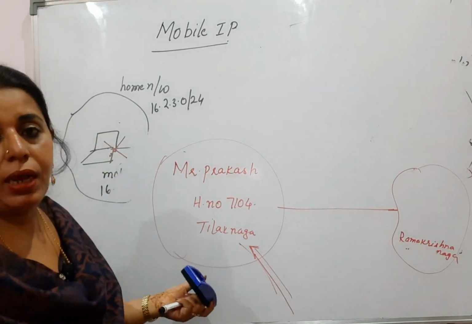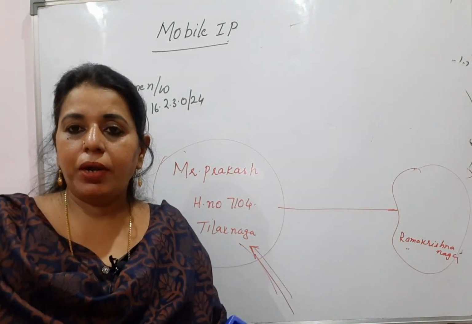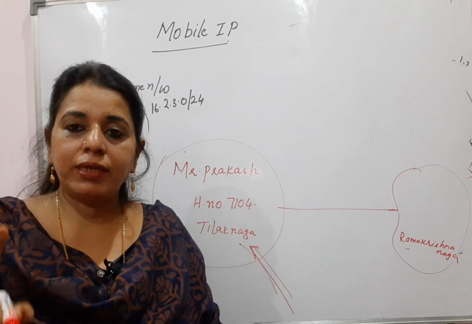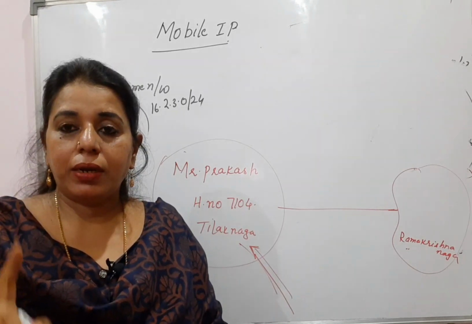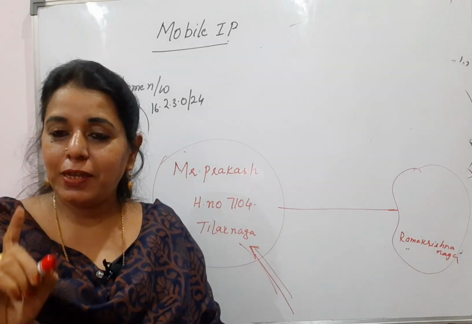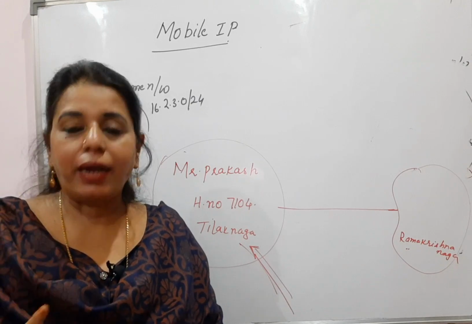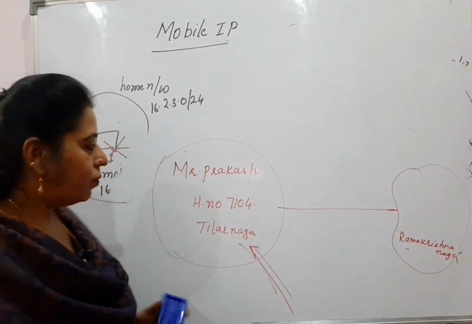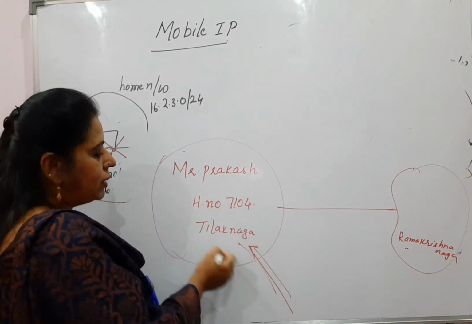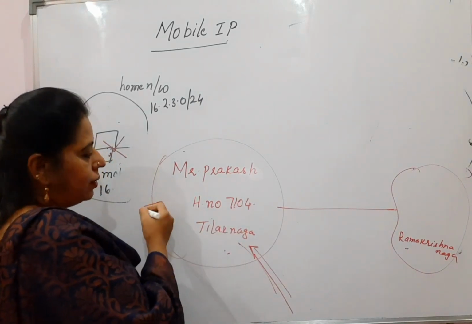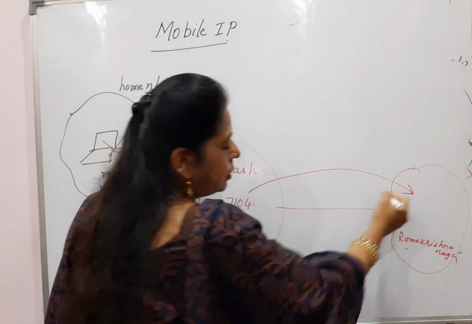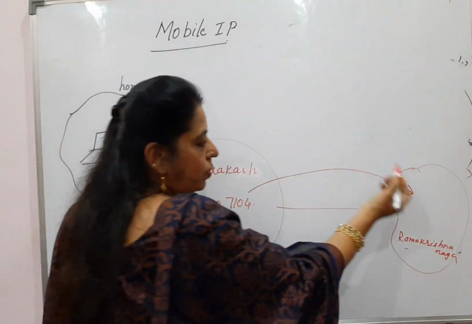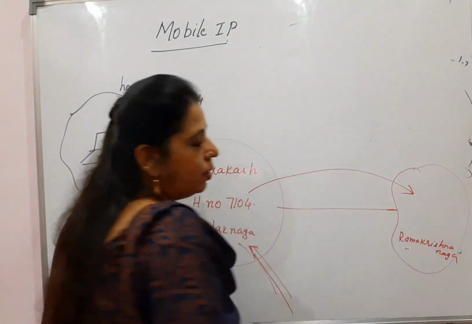Especially if you see some offices, government organizations, like a bank or LIC or PF office, these people always send letters to the permanent address, whatever address is mentioned in your Aadhaar card. So here also he is receiving always to this address, but he is not here. So what will happen now? The person staying here, or a neighboring person, will send that letter on to him, because they know that he has shifted to some other area and they want to send whatever they have received to Mr. Prakash.